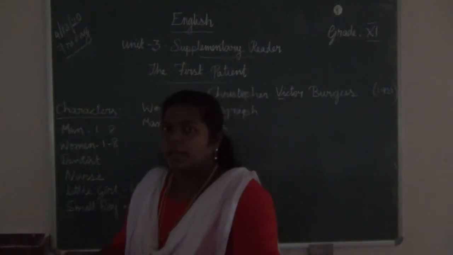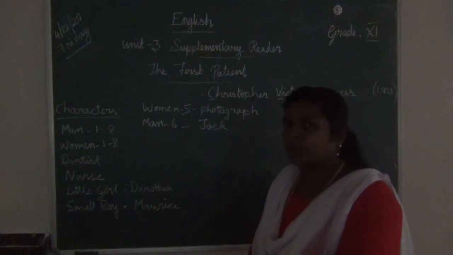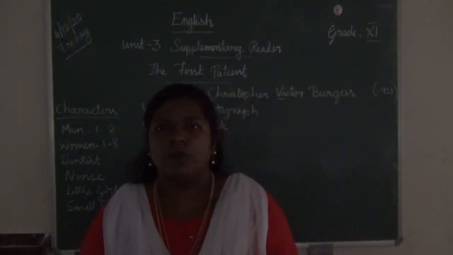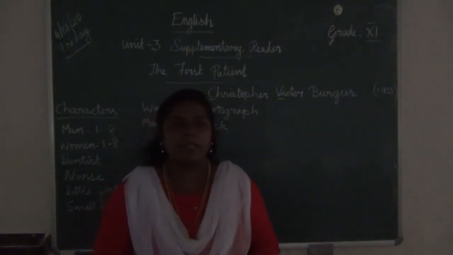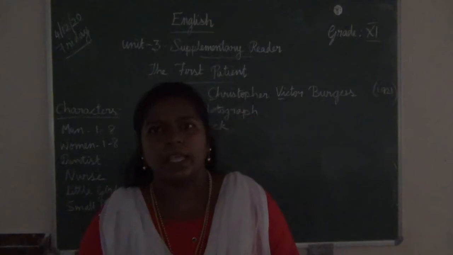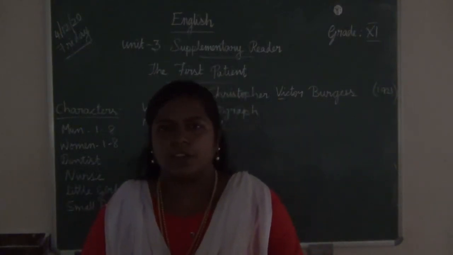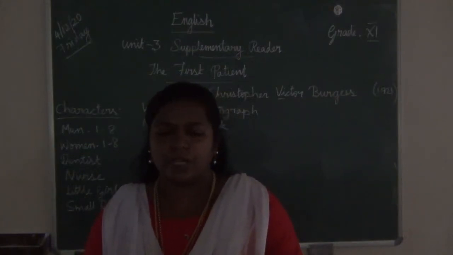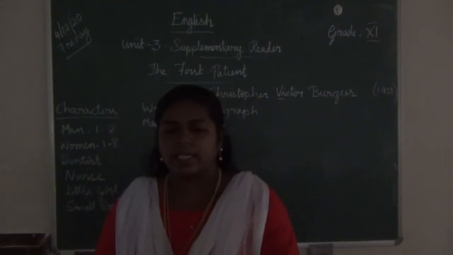Woman 5, I already told you what her character is. She used to show the photographs. So now she is showing that this is the boarding place, and they are showing their happiest moments, everything by showing the pictures. Woman 5 shows another photograph, so she is not stopping. Again and again she is showing the next photograph. This is one of hers, you can't quite see her face.